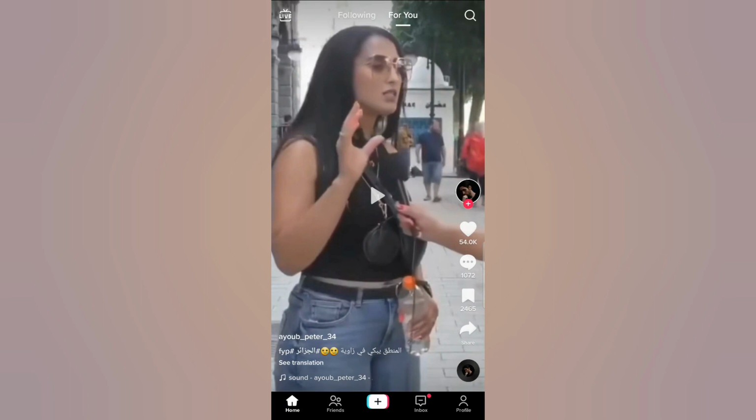And in order for you to add a video as favorite, all you need to do is click on the icon that's located between the commenting button and the share button. This one right here. When it turns red, it means that the video has been added to favorites, as TikTok told you right here. So let's go ahead and add some videos.